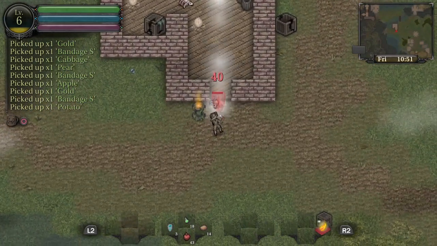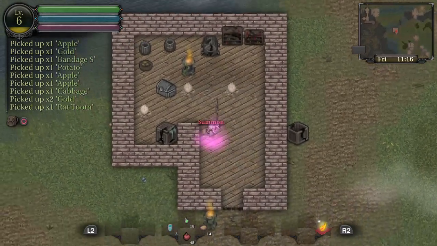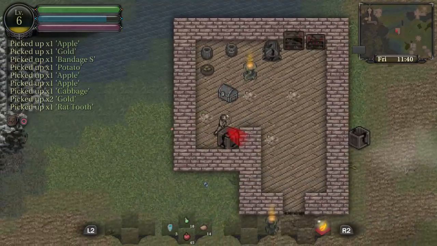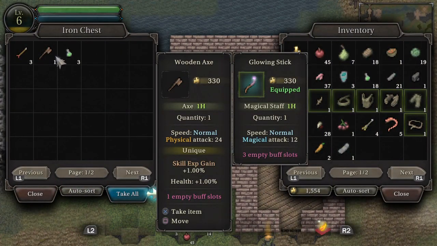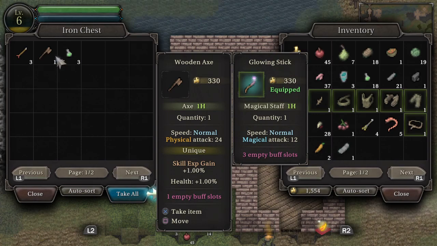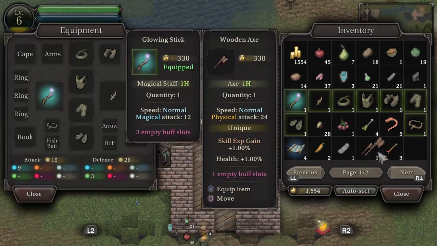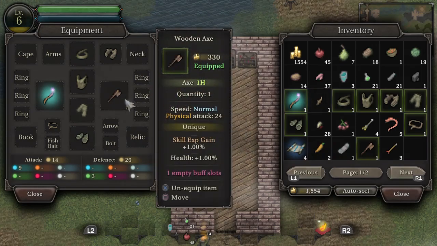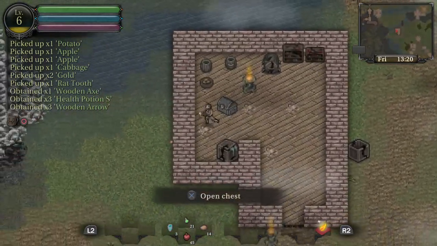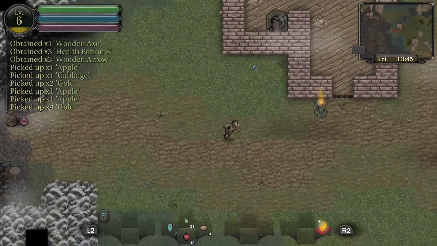So that lever opens this. We can fight some spiders. Wooden axe that gives skill experience gain. Okay. It's kind of cool, actually. We might actually use that. Yeah, let's take that and put that there. Alright. So that should give us a little bit better experience gain. Not a whole lot or anything, but using basic stuff here, so it's not that big a deal.